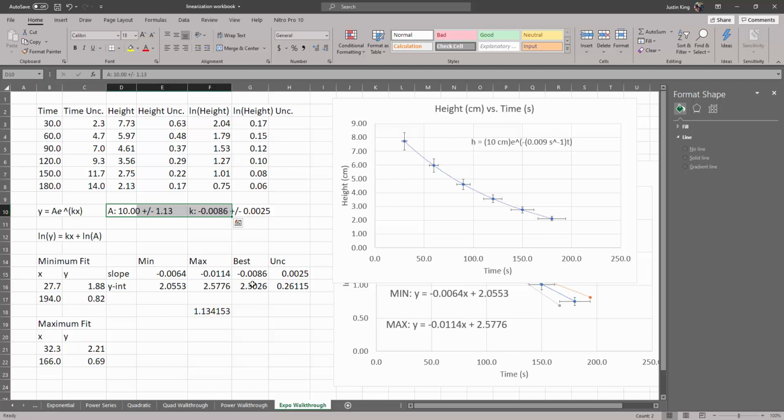What does it mean about your experiment that you got the uncertainties that you got? Are they big uncertainties? 1.13 out of 10, so that's 11% uncertainty. 0.0025 out of 0.0086, that's like 30% uncertainty, 29% uncertainty.